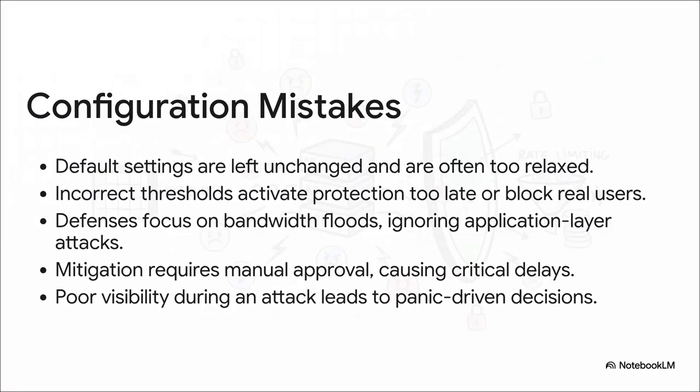And these are some of the biggest mistakes we see all the time. People leave the default settings on their tools, which are almost always way too relaxed. Or they set their alert thresholds wrong, so the defense either kicks in way too late, or even worse, it starts blocking actual customers. And my personal favorite, requiring a human to manually approve the defense. In an attack, every single second counts. That delay can be absolutely devastating.